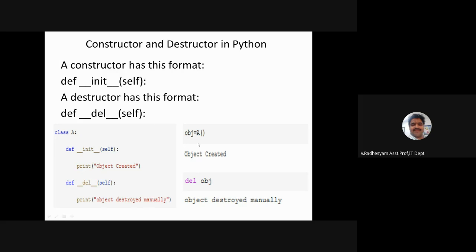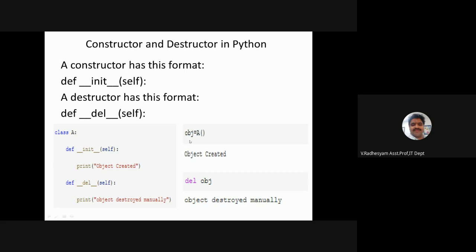So create obj is equal to A. This is an object of a class called A. The object will be created. Whenever the work is completed with the constructor, we can destruct it. So del of obj. Del is a keyword used to deallocate the memory created for the object.